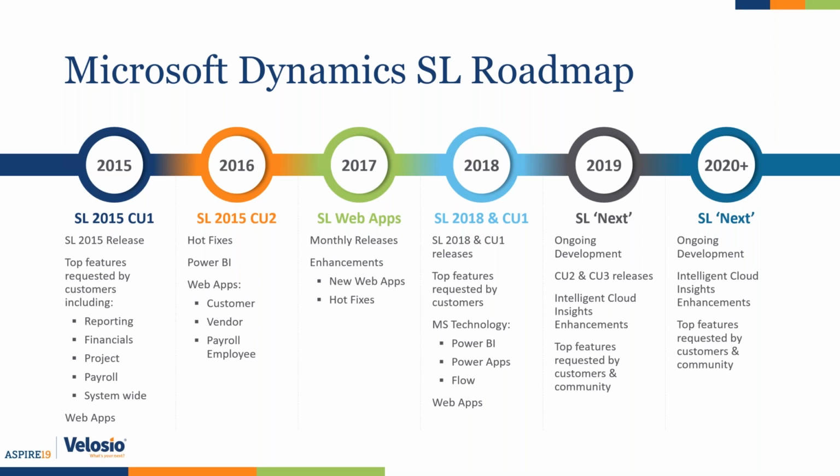We basically can only go out 1 year, so this is not saying anything other than we're going to continue to develop and continue to add new features. So this year I've got CU2 and CU3 coming out. There will be 2 new releases next year for Dynamics SL, naming and releases to be determined, but again, that is continuing to go forward, so you can count on that happening in 2020 and beyond.